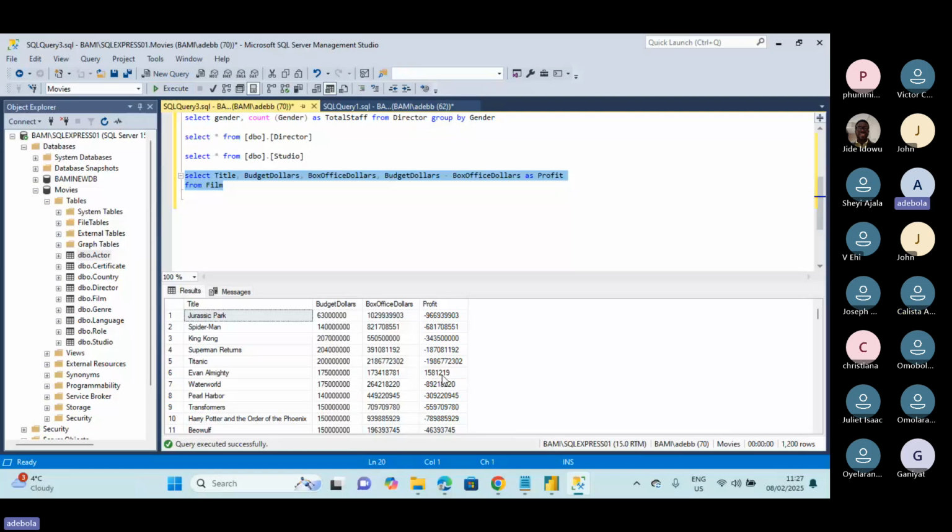Everything is correct. But really, budget dollar, box office dollar. Okay, I think I need to ask you. Budget dollar is the budget. Box office is what we realize. I think I'm correct, right? Yes, sir.